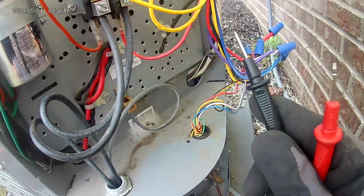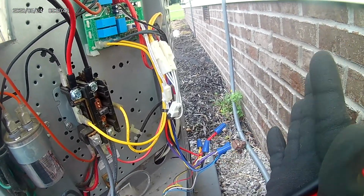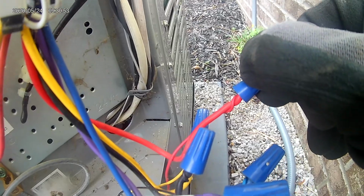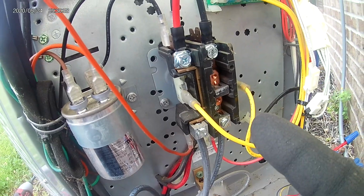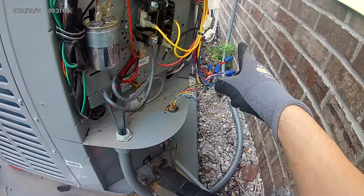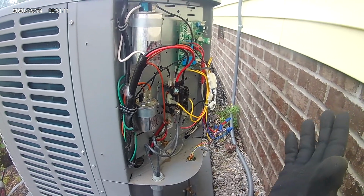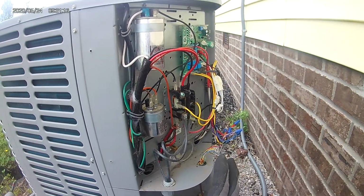Well, I backtracked the whole system and checked my thermostat on the inside. Everything was reading great. And I went out here and all I did was tighten these wires down. As soon as I tightened this up more, I took it off and tightened it back on, this energized. So the problem with this thing was the fact that it had a loose wire. That was the only problem with this unit. So thankfully everything's good, and I didn't have to replace any parts whatsoever.